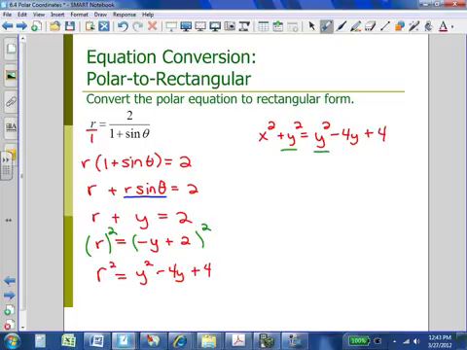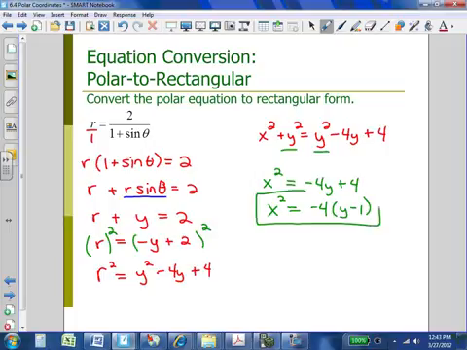I'm going to put everything, actually, this one, it's kind of a game at this point. Where do you leave it? How do you change it? As long as you have some correct form, that's going to be fine. But a good way to leave it is in a parabola form, and you may recognize this when we're done, though it's been a few months. x squared equals negative 4y plus 4. And I can factor a negative 4 out on this side, and that would be y minus 1 over here, at our x squared. That's a parabola. So there you have it. It's all in rectangular. x's and y's, no r's left over, no thetas left over.